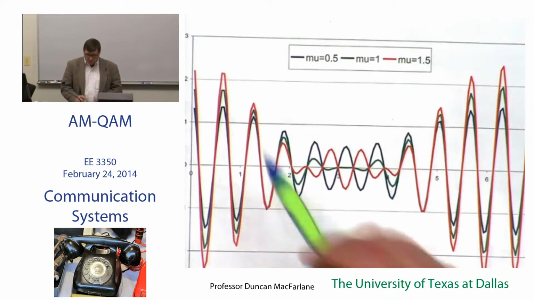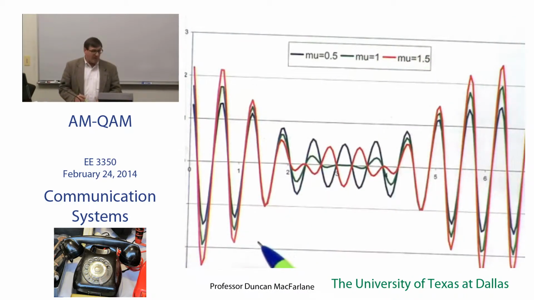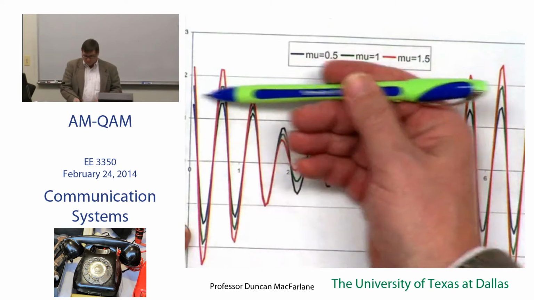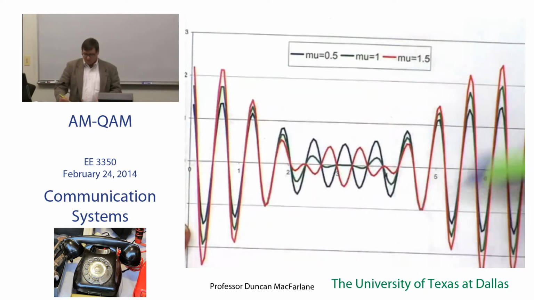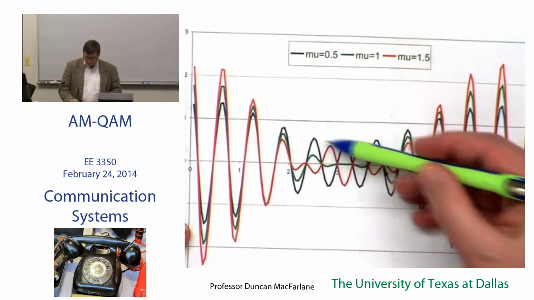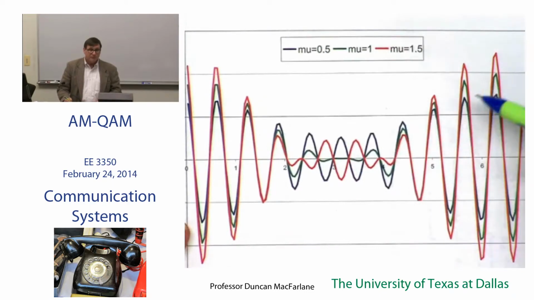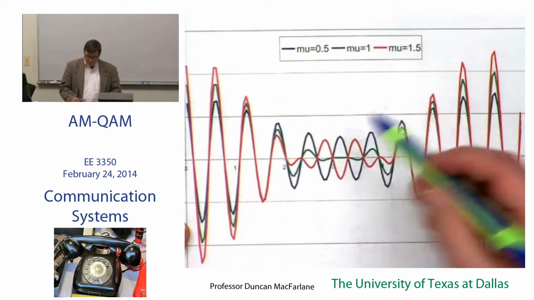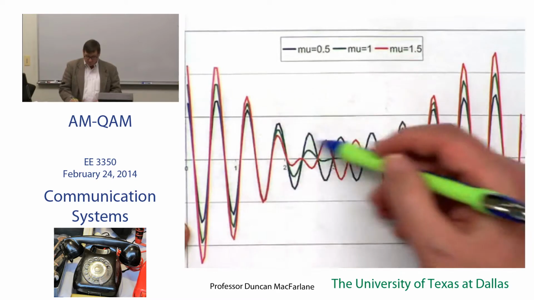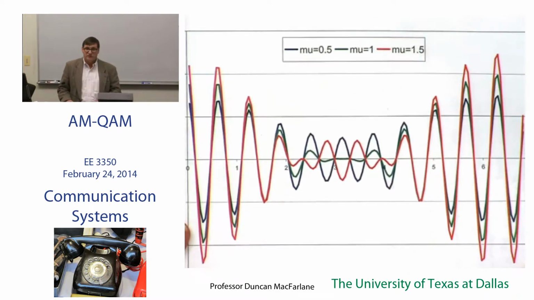Okay. So for the undermodulated case, if mu is equal to 0, by the way, I don't have any envelope. It's a flat envelope. No information is being sent, and so it would just be a straight line of a cosine all the way across here. If I have a little bit of a mu, you can see an envelope start to be modulated on there. So the higher the message signal, the lower this envelope is, the closer to the 0 value it is.